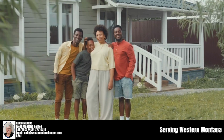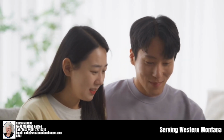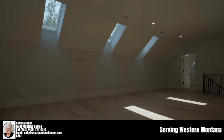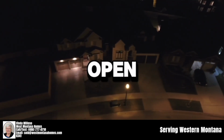Now, most home buyers, when they start their search process, they do begin online. They're looking at some of these websites for new listings that are coming available. What you may not realize is a lot of times the best properties are sold before they ever hit the open market. As a matter of fact, looking around online, you're looking at leftover, picked-through properties, and many times they're overpriced as well. That's why they're still available, and that's why you're not finding anything that matches your family's needs. You have to get access before they hit the open market.